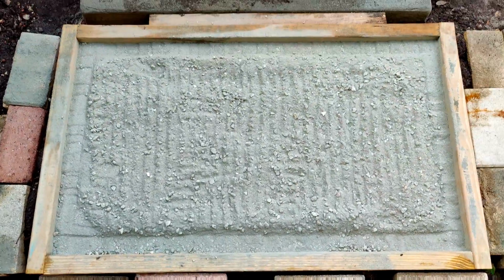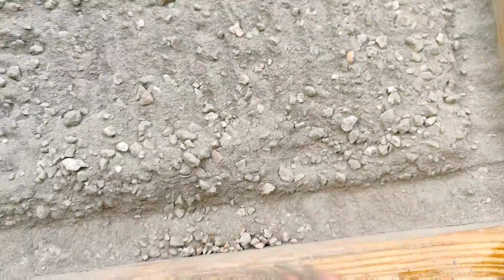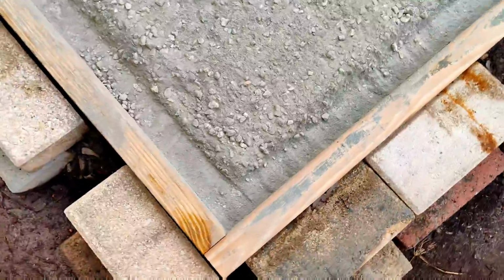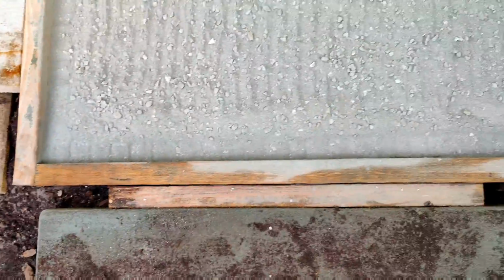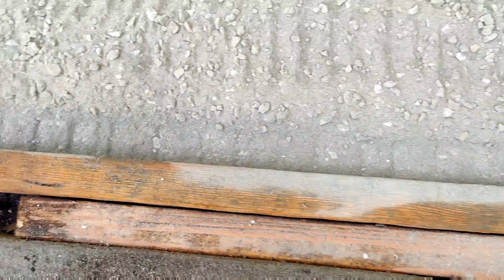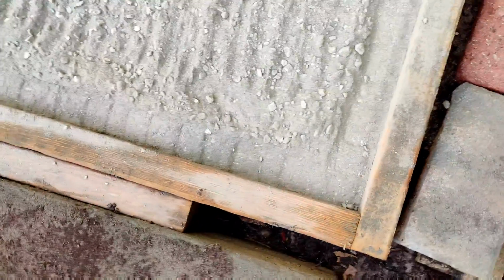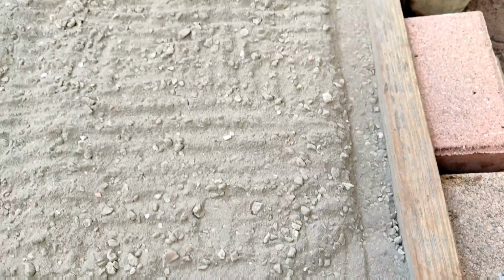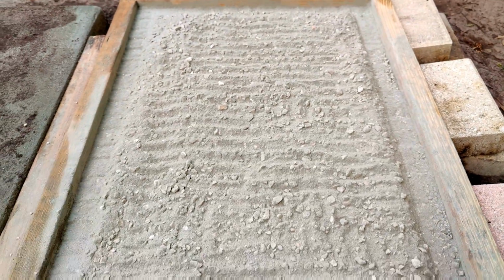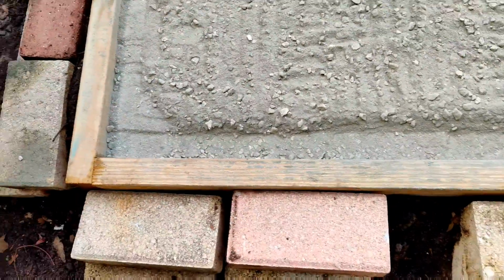So I started compacting, and here you're starting to see it go down a little bit. You're starting to see a shape. I'm just taking a little 2x4. I didn't really use my hand tamper on this one. With the little 2x4, I'm catching the edges. It's starting to go down, taking away these air pockets, these air voids, that end up later on, after it gets hydrated, coming up and creating spalling and little holes at the top. So, started the good old compacting process.